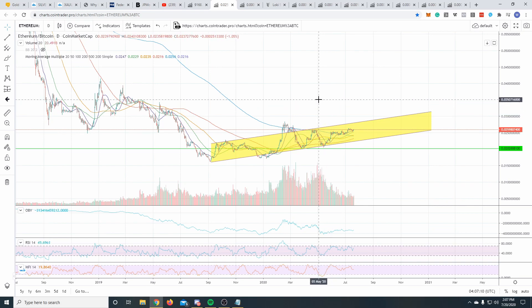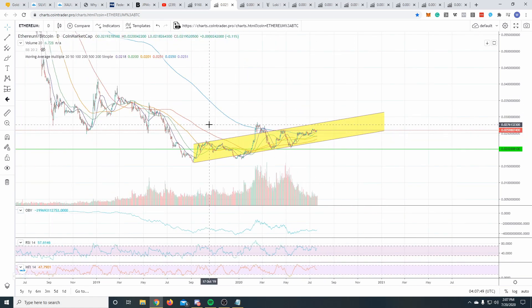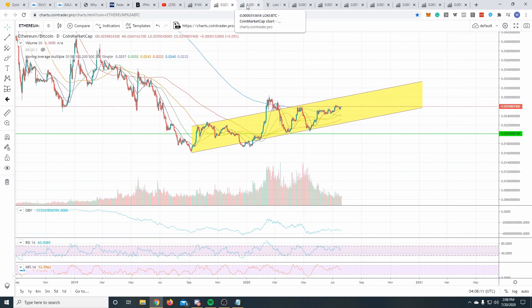Can't stress enough to really start thinking about getting that 32 Ethereum. If you can't get 32 Ethereum, we potentially will be running community nodes. So if you have, say, three to five Ethereum, you can't afford the full 32 or don't want that exposure — you may be able to compile that with other members and we'll host a node for you as well. We did that with Loki and it was much appreciated by our members. So look to start stacking in lots of 32 Ethereum if you can.